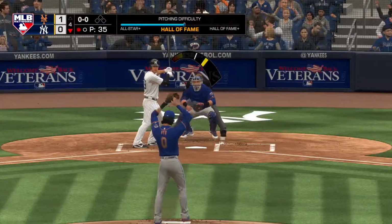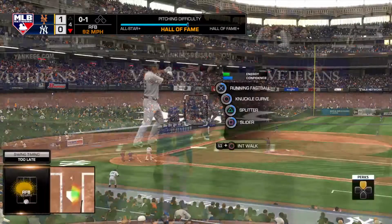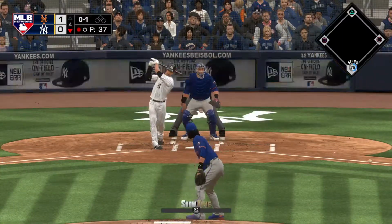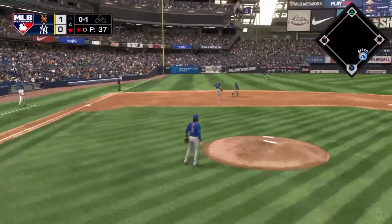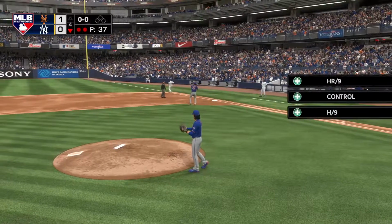Now at the plate, Tyler Wade. Flied out in his first at-bat, so make him 0 for 1 so far. 0-1 the count. Ready with the 0-1 pitch. Hit on the ground out to short. Rosario's got it. Throw to first will get him. Already 2 away here in the home fourth.